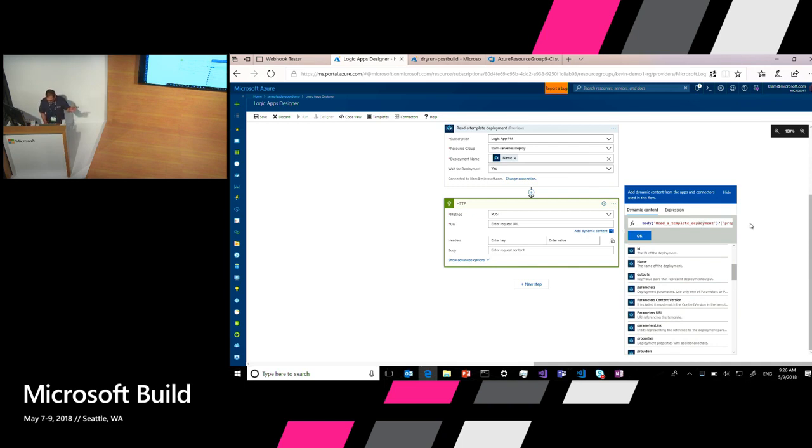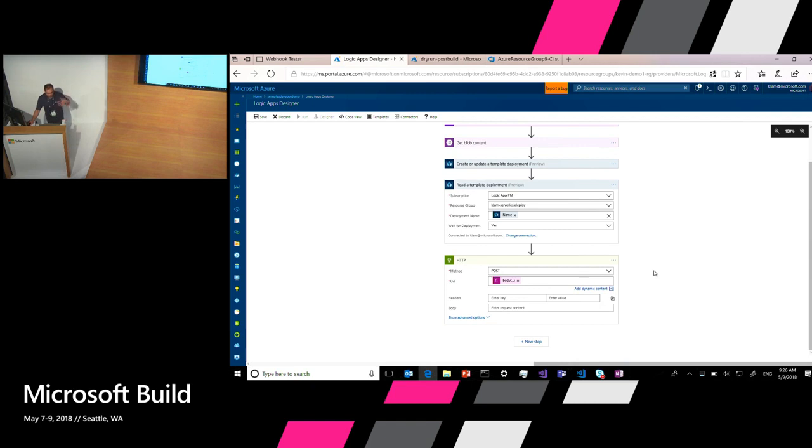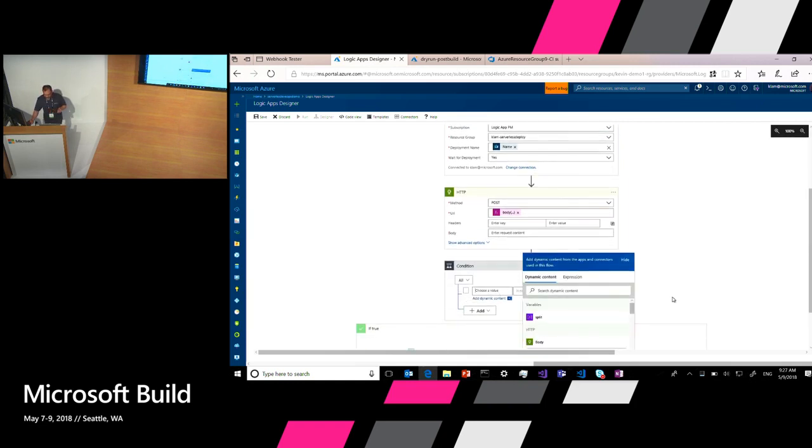Now, as part of my outputs, if you saw my ARM deployment template, the outputs had a name, and the name of that output was LA callback URL. And then I want to extract the value from that output. Say OK. And so now I'm calling that request. Of course, we want to see what the logic app is doing, which is acting as a test suite essentially. So you can create a logic app which will then test your service endpoint. And in this case, I'm going to look at the results of that.